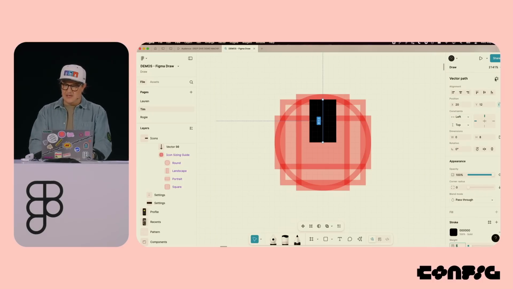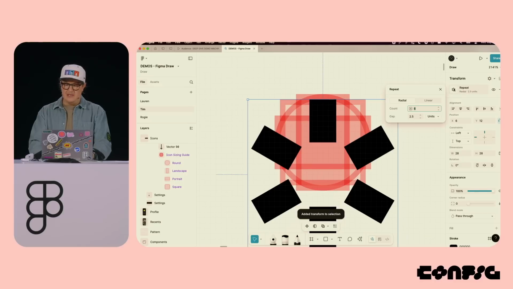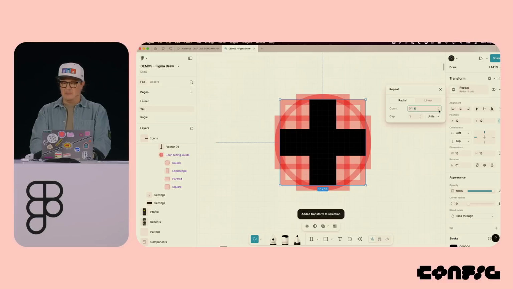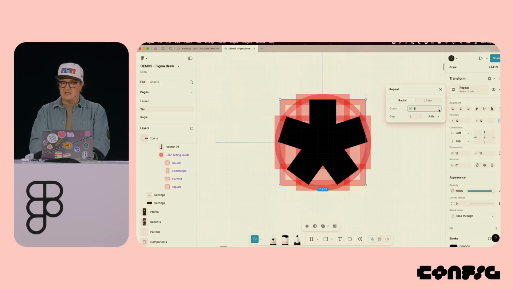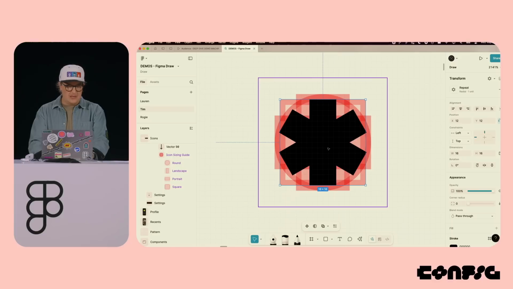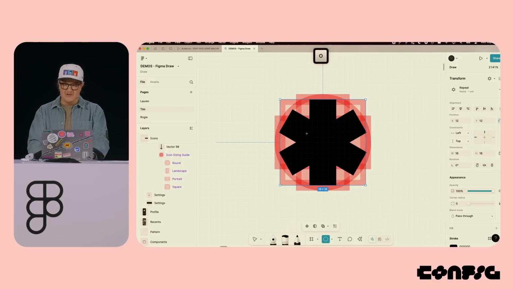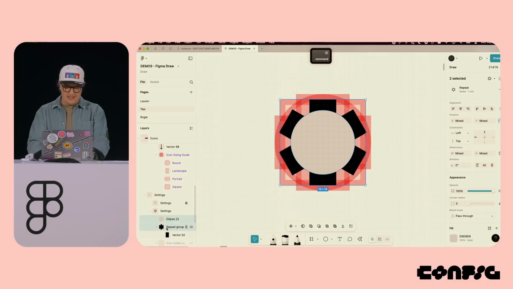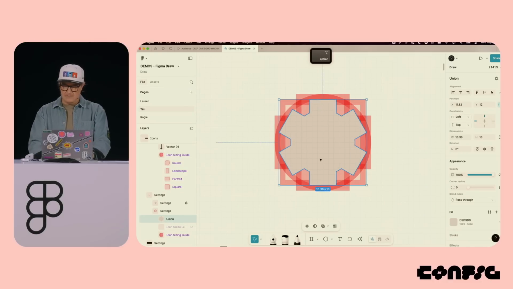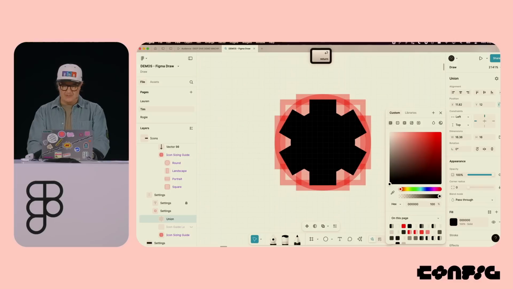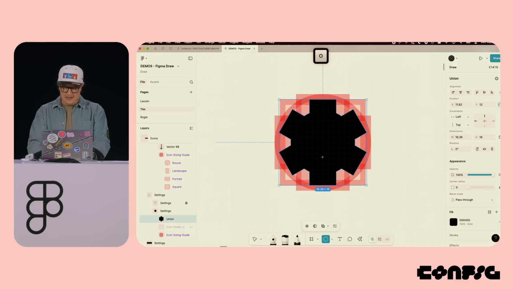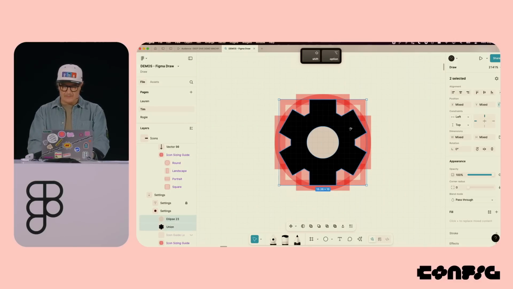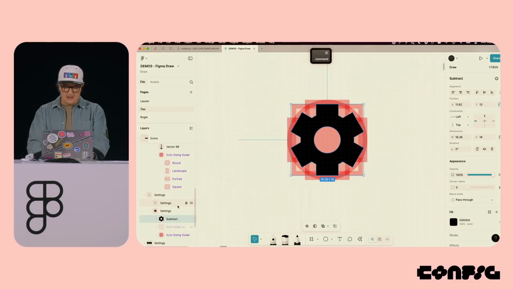Now I'm going to use a radial repeat to really help me decide the number of teeth that I want. It just allows me to quickly play around with some different options. Let me just finish this, put these two together in a union, make it black so you can see it better. And then let's cut out the middle bit like this. There we go. We have a cog.